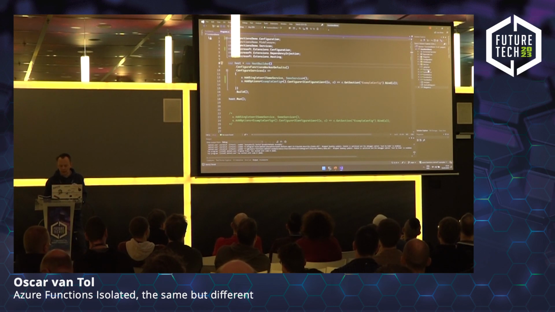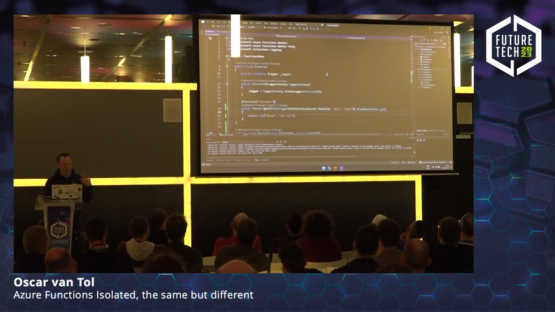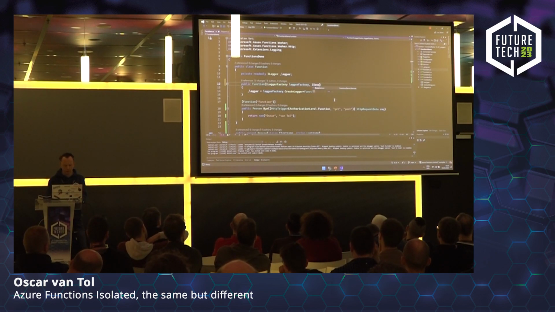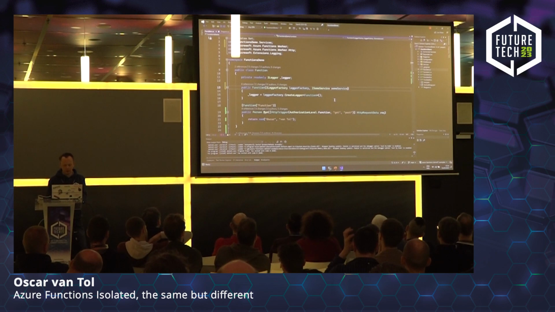But then basically you can go back to your function. Also, all these templates, the File > New templates, are now non-static anymore. They're just classes. They always have a constructor, so they're really pushing you in the direction to be able to do some DI. So in this case, I could do some service, and I can do something like IOptions.